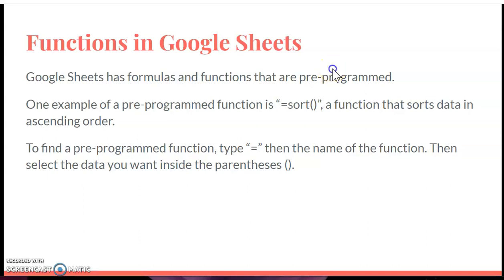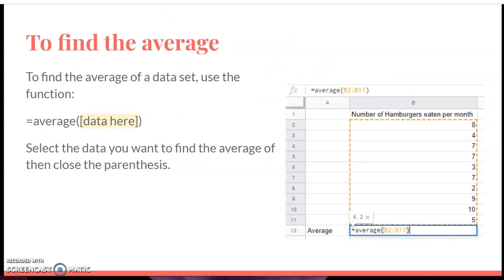Okay, so let's practice one. Let's do average, because that's pretty common. Okay, so to find the average of a data set, you use this function. Again, go figure, it's equals average, there's parentheses, drag the values that you are interested in within the parentheses, put an end parenthesis, enter, and then it should calculate the average for you. So let's go ahead and practice.